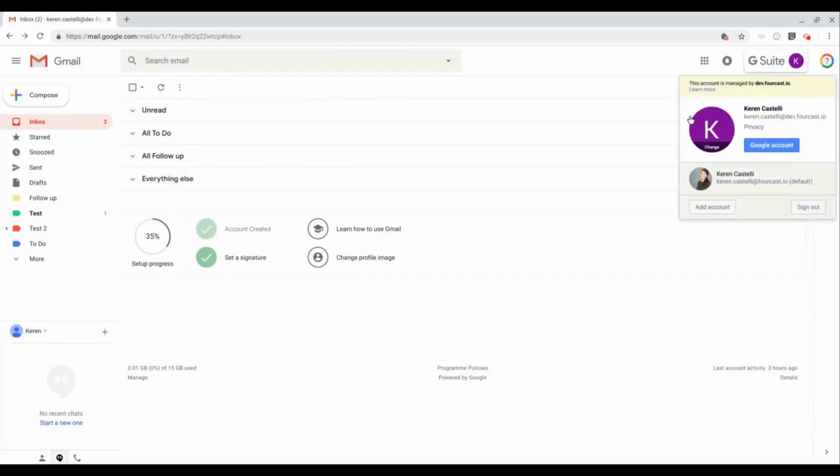just below your own icon and your name or picture, you'll see here below the delegated account that you have access to. If you have access to several accounts, you'll see them all lined up here just as you click on the icon. So I want to access here the mailbox of Karen. If I want to do that, I just go ahead and click on that mailbox.